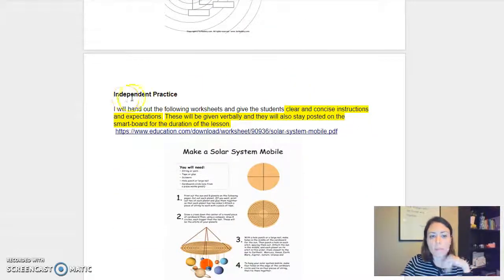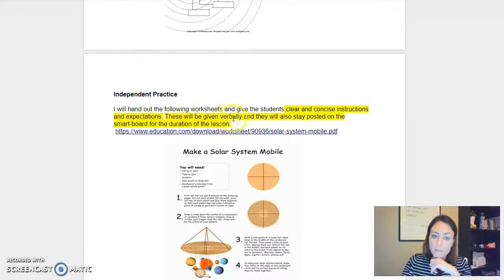Here it says independent practice, but it is actually a collaborative work. I highlighted here that I will give clear and concise instructions and expectations. What I mean is that I will make sure that my students understand what they need to do and how I will be grading it.